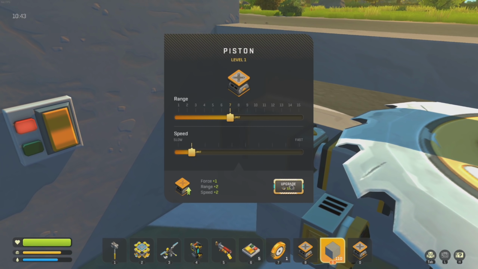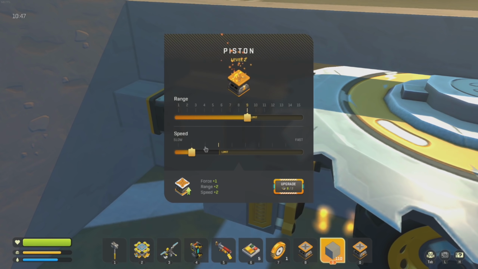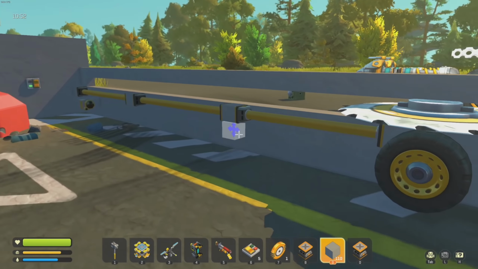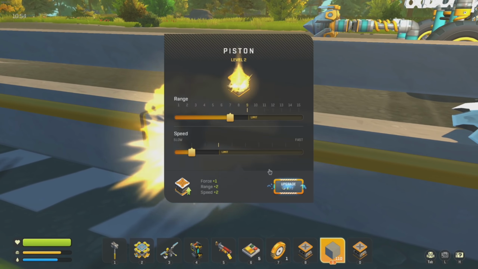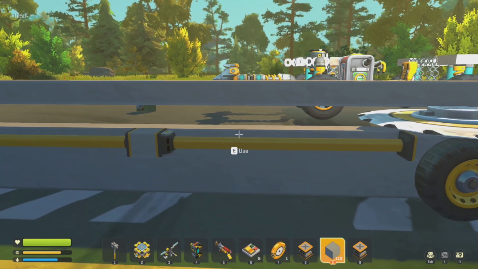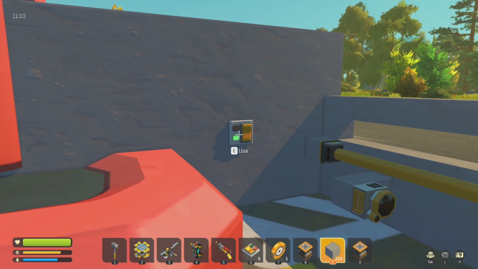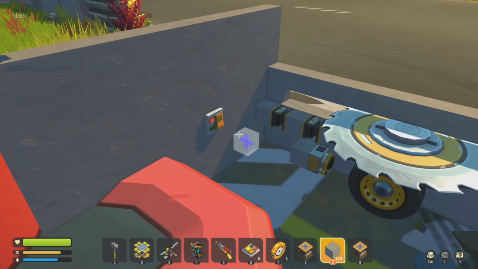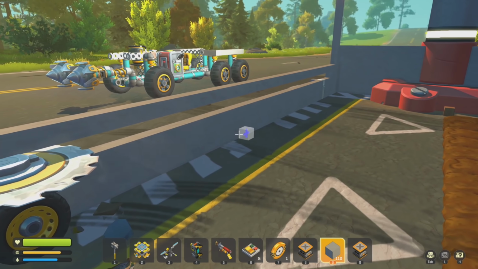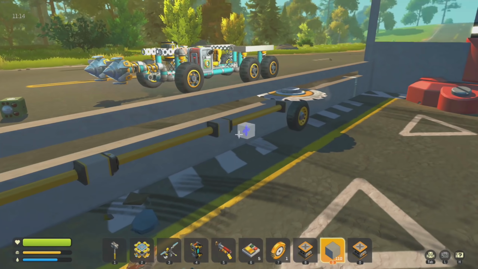So let's see, let's upgrade these like that. Let's see how much range that gets us now. Oh, it's gonna need to be more than that. Oh no, it would probably be better to have 4 pistons. Oh, that's gonna take so much more room though. Oh, look how fast that thing is. Oh my gosh. That thing is super quick.